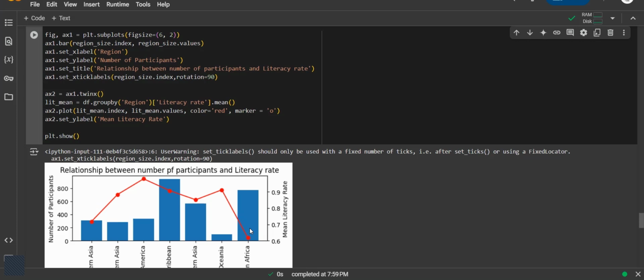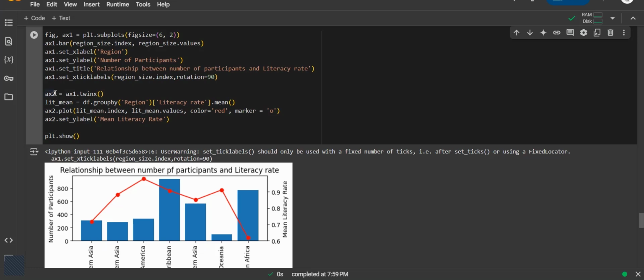The AX1 label is region, the y label is number of participants, and the title is the relationship between the number of participants and literacy rate. Then x tick labels to make the x values readable.